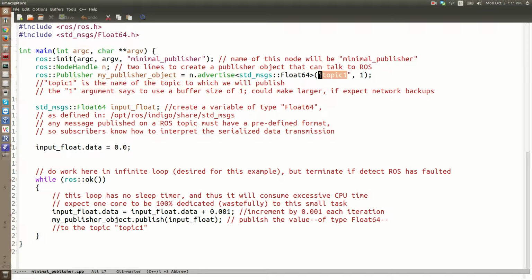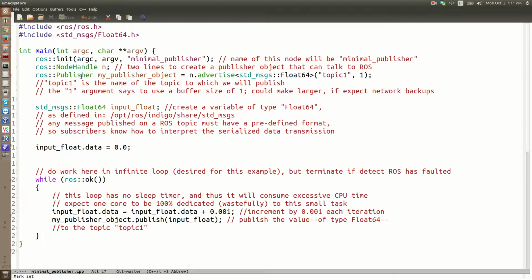It's a string. And then I just want to make sure you know the topic type, and it's going to be a standard message, float 64. These angled brackets here refer to a templated type. That means that this advertise method actually can be of many types, not just this one. It can be standard messages int, standard messages string, geometry messages wrench or wrench stamped. Actually, this will be able to take any type that you want. And then we'll just accumulate one message on the buffer here for now.